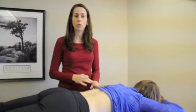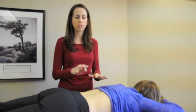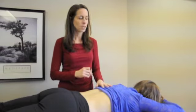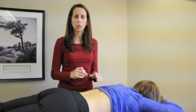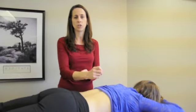So first of all, before you come in, if you can make sure that you've eaten something, that just helps to stabilize your blood sugars so that you feel comfortable during the treatment. As well, if you can think about what kind of clothing to wear, something a little bit loose that's mobile that you can pull up to have the different areas treated.